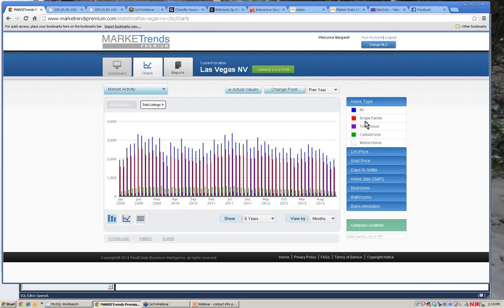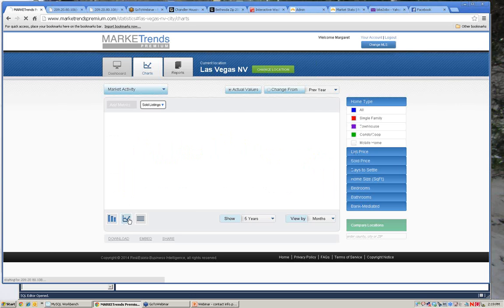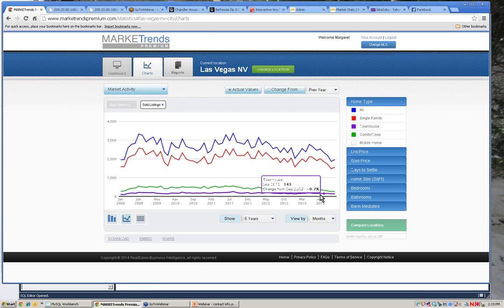So in that instance, when I've chosen several items, it might be a little bit easier for me to look at it from a line view standpoint. That way I can hover over the data points and actually see the values a lot easier. So the longer the time period you have and the more items you have over here, we call these facets, these little blue sections, they're facets. And so you might want to use a combination of line and bar charts depending upon the blend you're going to do.